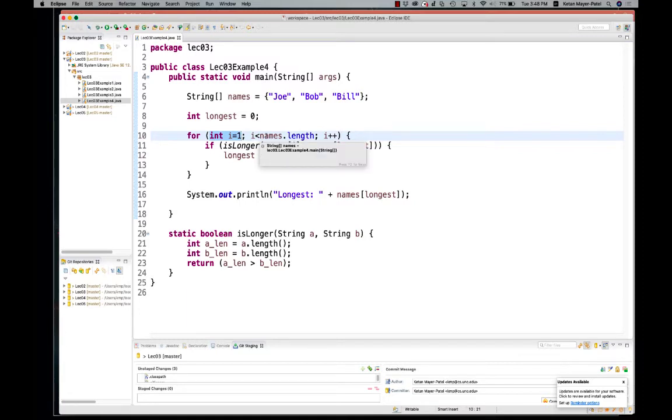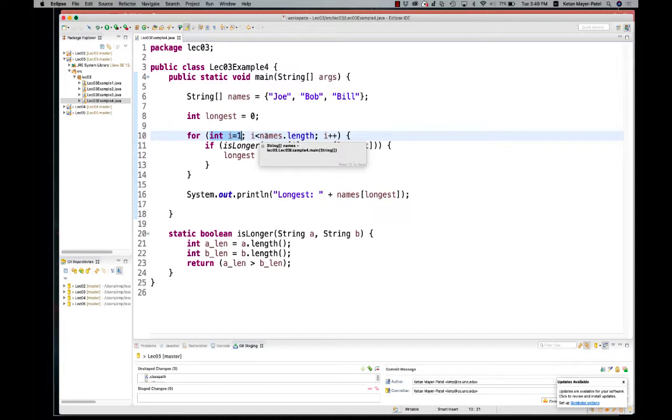Now remember, I mentioned this when we talked about for loops: a variable that's declared inside a for loop, either as part of the declaration of the looping variable or even inside the body of the loop, is scoped, valid in the tightest enclosing block of statements, which means that this i is not valid in the entire method.